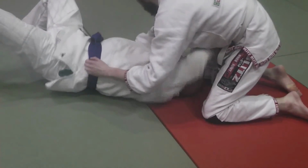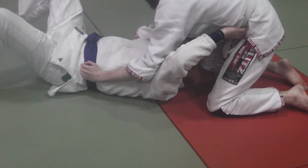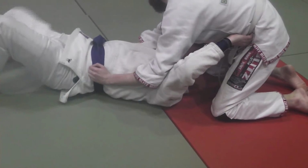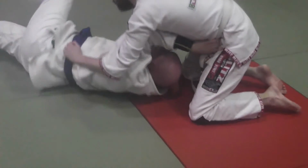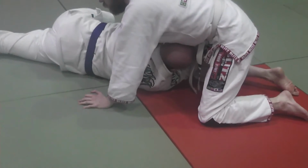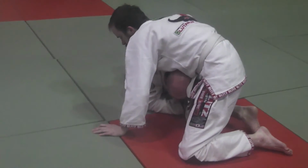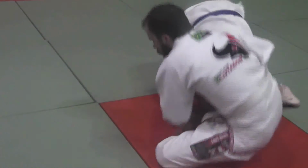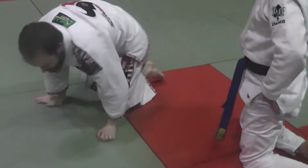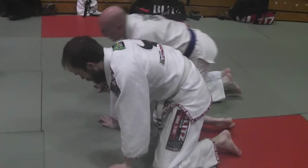So I'm going to bring my left arm through the space I created. If some people try to get to their knees, that's not important. What I want to do is scissor my legs. Watch my right knee. It comes to the mat as my left leg scissors. And even if I have to, I can just roll onto my gut and then go straight into my knee position, my turtle position. Again, it depends on what size you are. You can go for your sweep, you can go for side control, but I'm a lightweight and most people I fight are bigger than me, and I find that very difficult. So we're just going to go to the half guard.